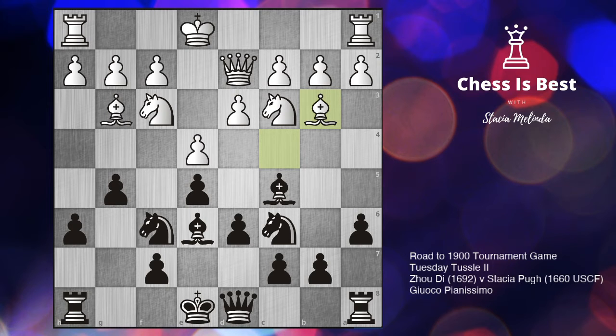Bishop to b3. Queen e7. So one thing I'm trying to get better at is to see more tempo moves. And I think here, I should just avoid putting the queen here because she can get hit with tempo, which happens. So I definitely think queen d7 is better.